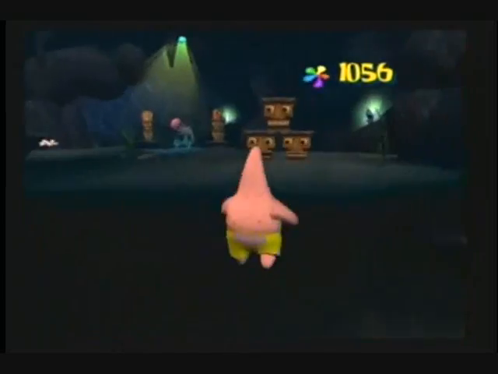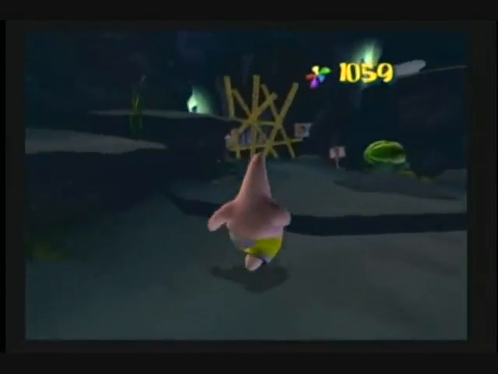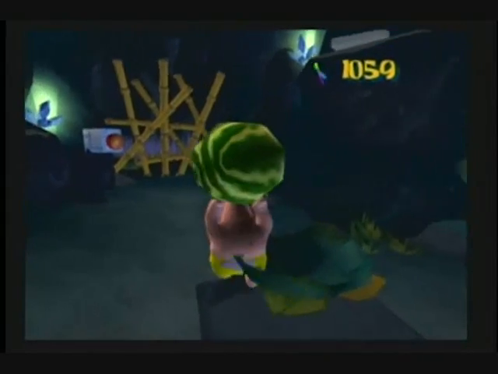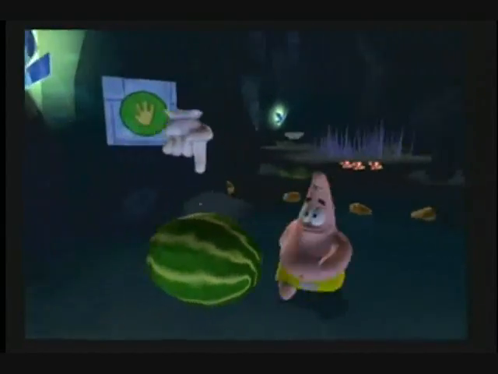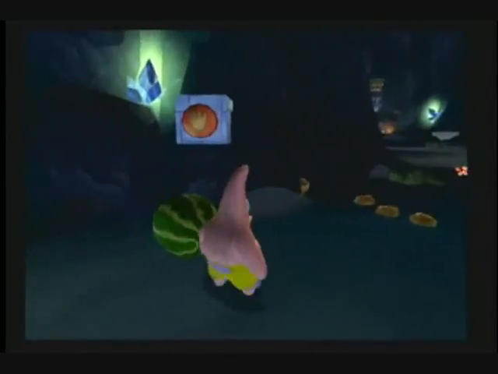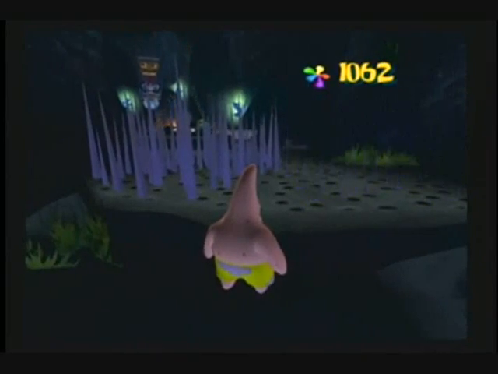Alright, so we're just making our way through this cave. It's how to use fruit on buttons. We kind of already knew how to do that. Oh, we have to do this quickly. Yes, you have to do it fast enough. Gotta get both of these buttons pressed at the same time. If you don't do it quick enough, then the button's gonna deactivate and you'll have to start again.